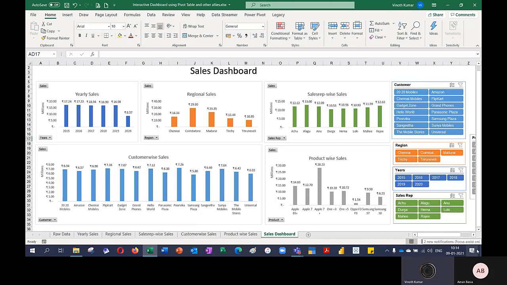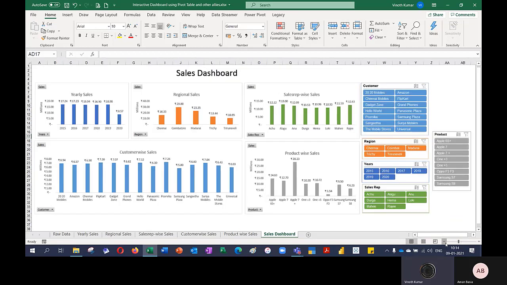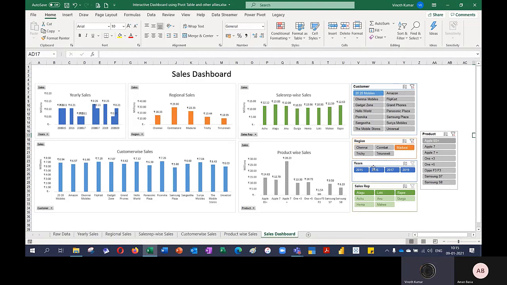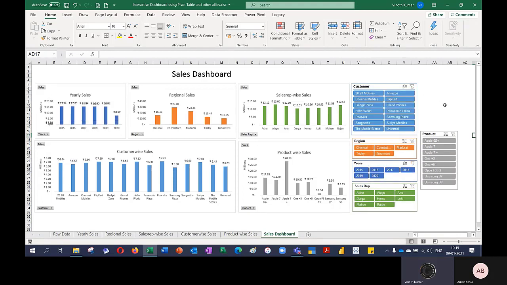But when I move the cursor to the right or left, then I cannot see all my list. So I'm going to just reduce the size of the display a little. So now we can see all of them here. But the problem that I will face right now is that when I touch any one of the data, the change only happens in the first chart. When I click the customer name here, you can see that only the first chart is changing, nothing else is changing. Because as you know, I got the slicer from the first chart.